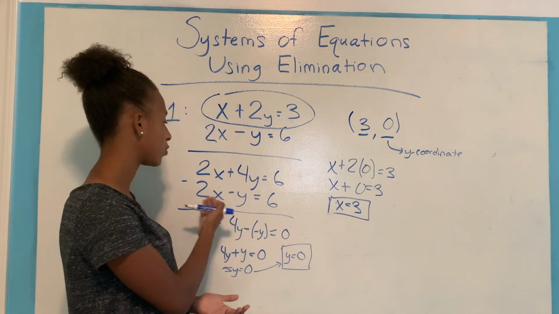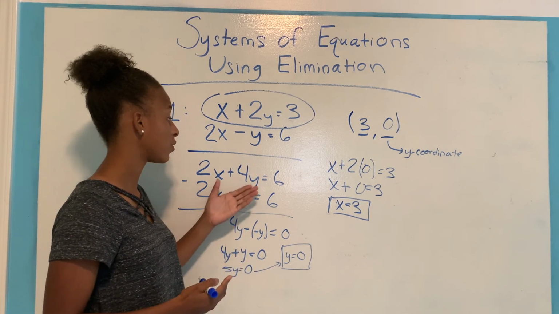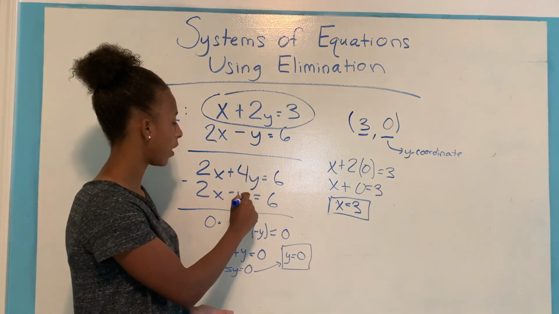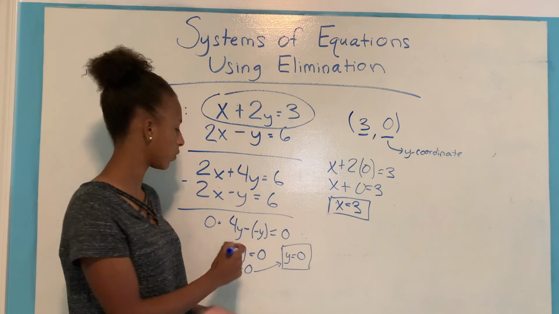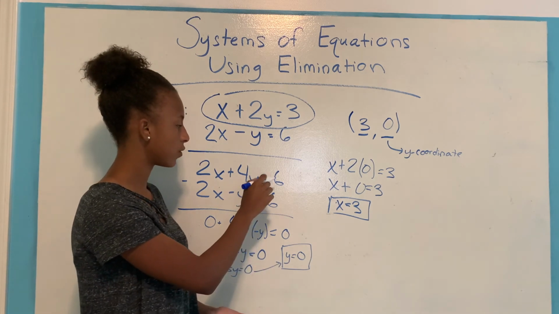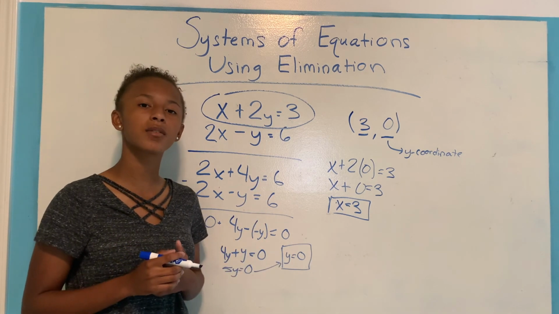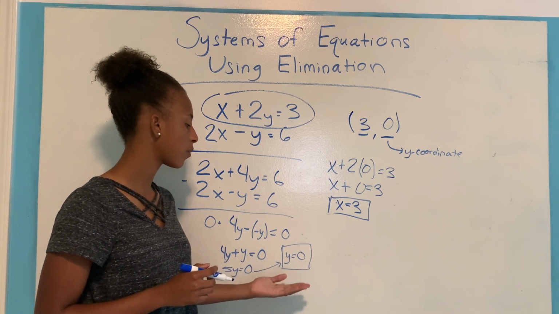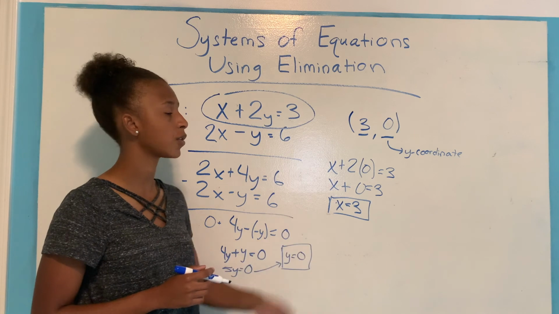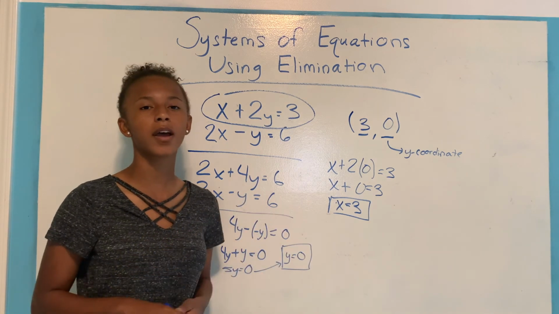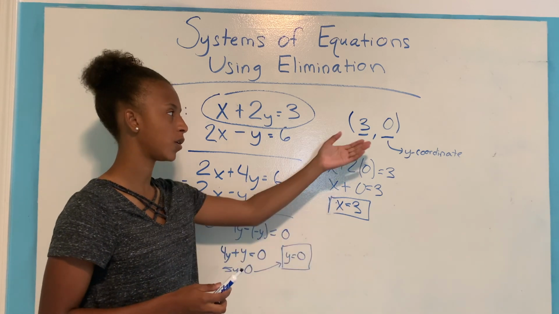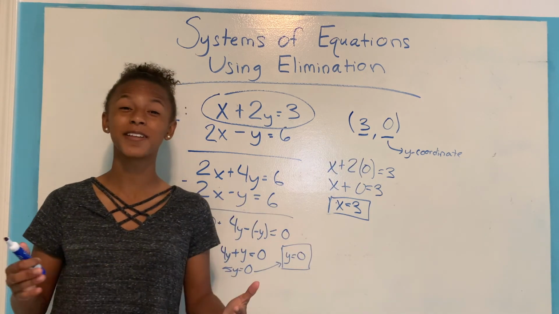In this case, it's subtraction. And then you use subtraction to really cancel out a lot of stuff. So 4y minus the negative y equals 5y, and then you do 6 minus 6, and that equals 0 in that case. And that's how you would figure out y in this case. And then remember, plug that in to find your other value. It doesn't matter if it's x or y. You just solve for the one that you didn't solve for first. And you can put it into ordered pair form if you would like.